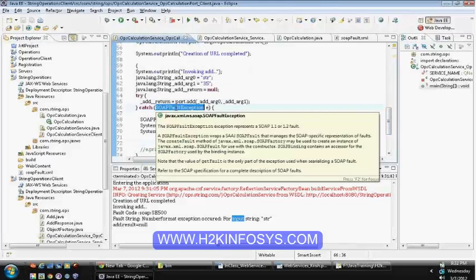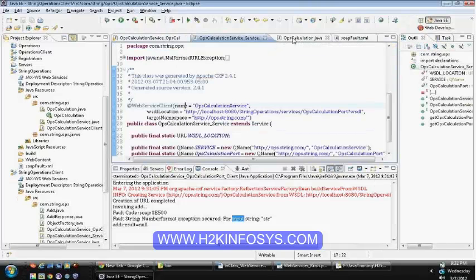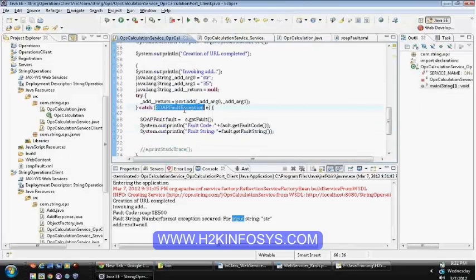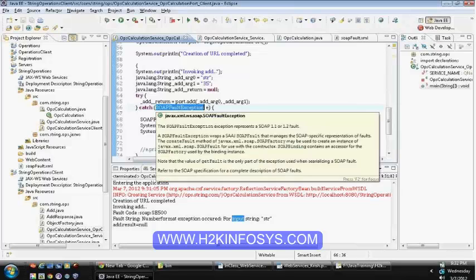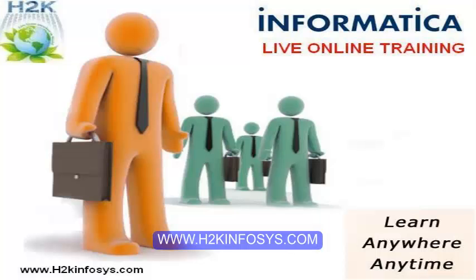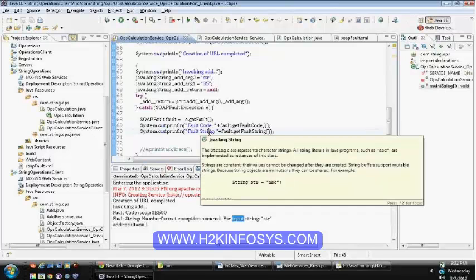On the client side, you will receive the SOAP fault exception, because from the server side you are throwing the SOAP fault exception. So on the client side, you receive the SOAP fault exception, and that will contain the fault message, which will contain those two strings, the code and the fault message value. This is how normally the errors are handled.